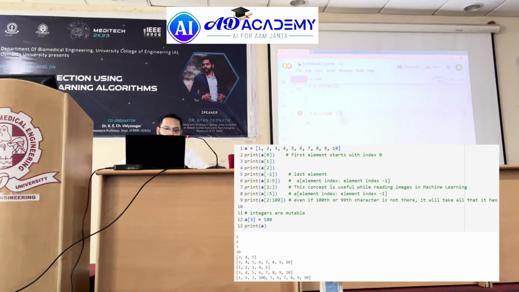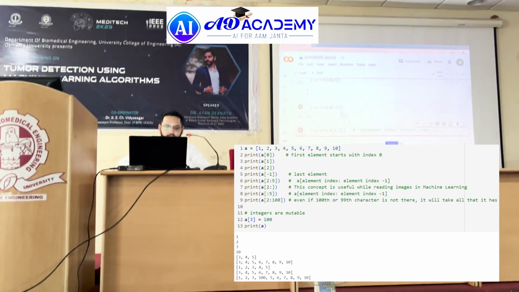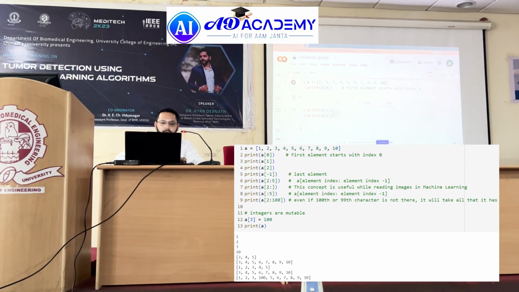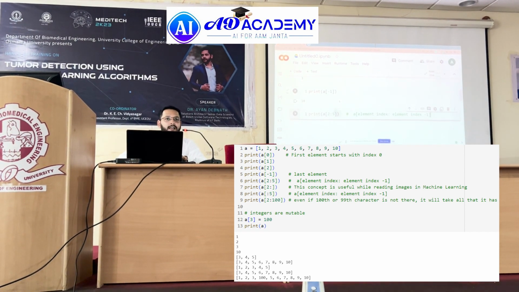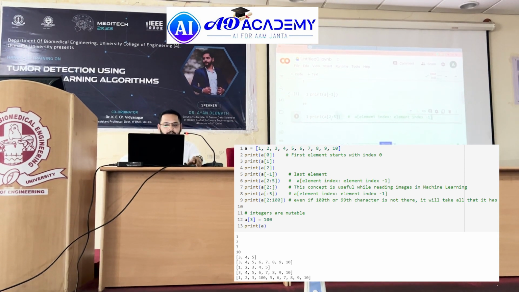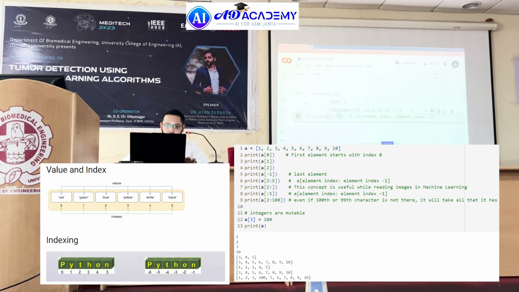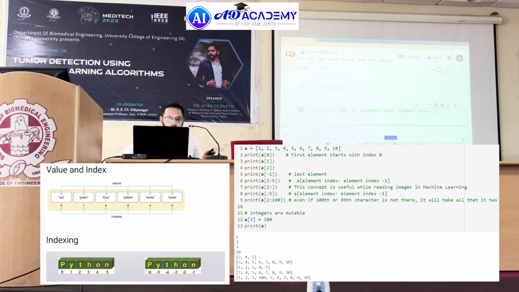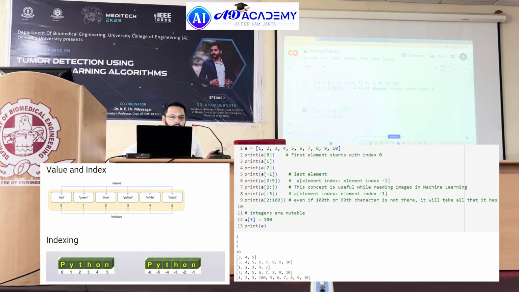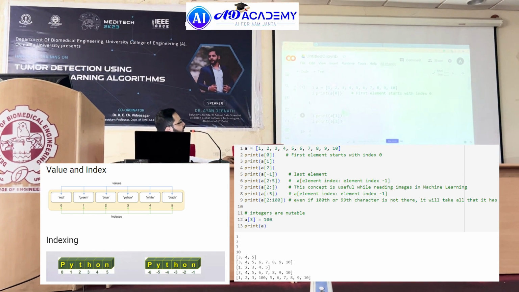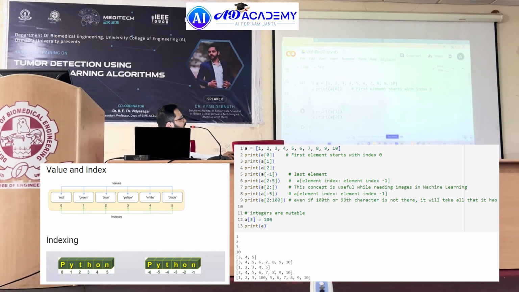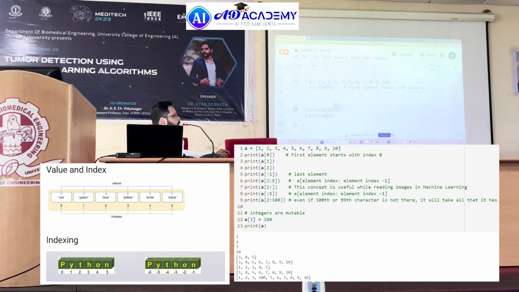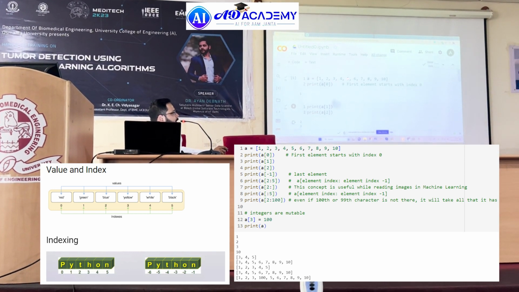Now here, suppose we want to extract anything in between. So A is from 1 to 10, but you want to extract the elements from 2 to 5. If you execute this, what will you find? A[2:5] means 3, 4, 5 is coming. Why 3, 4, 5? Because the index starts at 0, 1, 2, so index 2 is 3. So from 3 it will start and it goes up to 5.